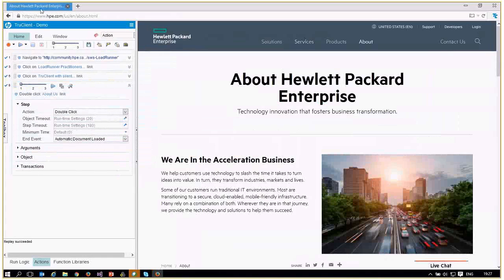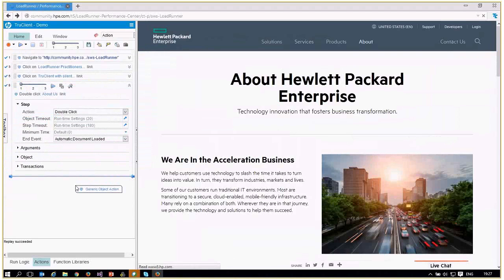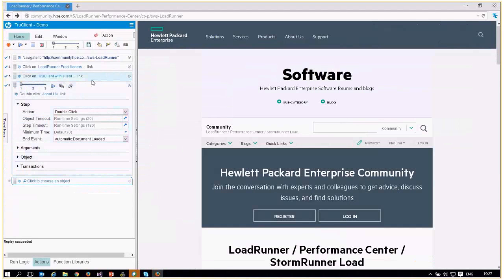Now if I'm going to select a different object, as opposed to the browser object we talked about earlier, the generic browser action, where the browser always has the same set of actions available and you can always apply them, depending on whether it makes sense or not.